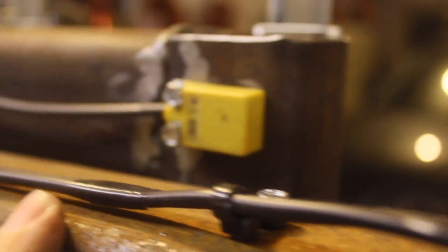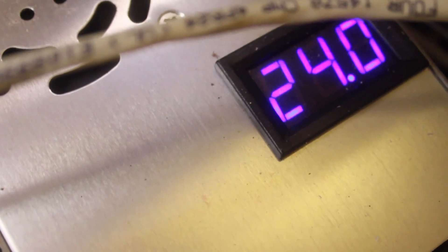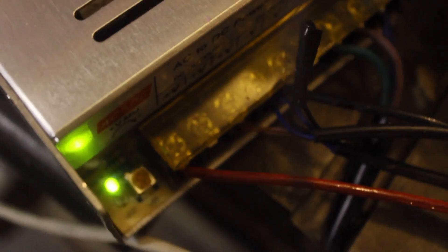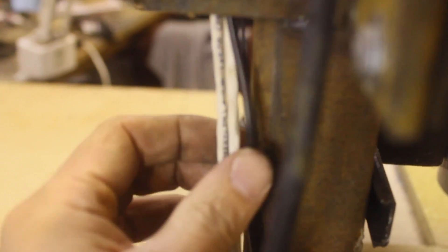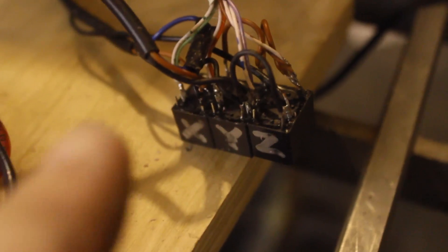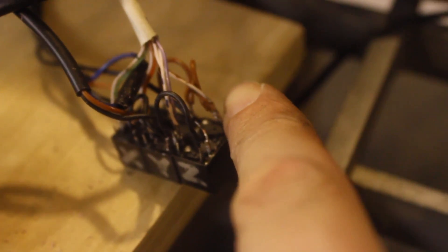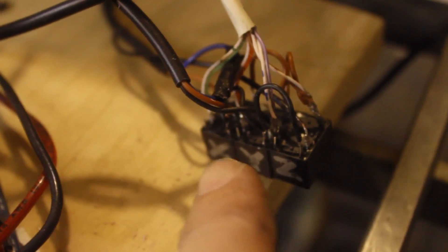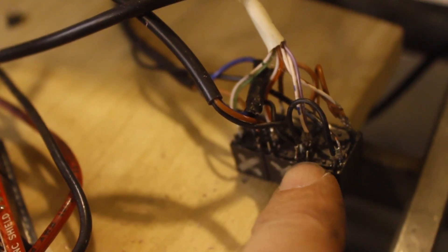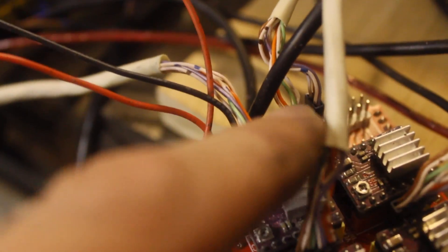These are my proximity switches, and these are the little flags that tell them that they've hit the end. Those proximity switches are powered off of our 24 volt source here. I've connected the power for the two limit switches going up the pole here, fed them both with the same 24 volts, and then they have individual signals coming back. All of the signals meet up here — I've got an input for X, an input for Y, and an input for Z on the 24 volt side. Then I've got a common ground back here that comes from the Arduino, and on the inside pin on this side of these relays, I connect the X, Y, and Z limit switches back to here.